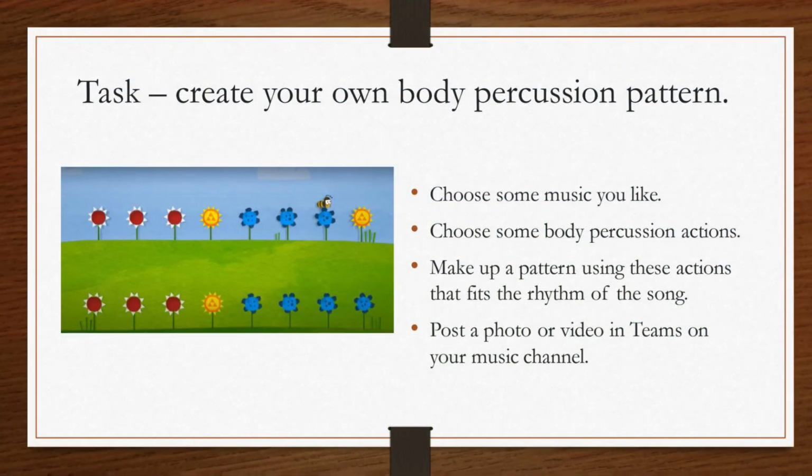How did you get on? I hope you enjoyed that, but now for your task this week. Your task is to create your own body percussion pattern. So step one is to choose some music you like. It could be a song or it could be music without words.